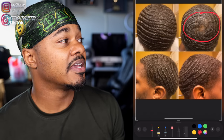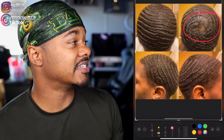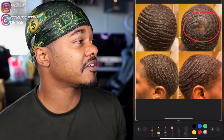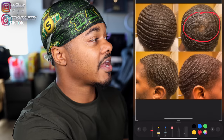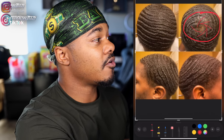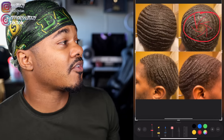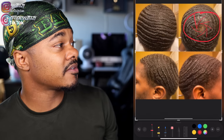I would just say don't cut your crown as low as everything else. It looks like it's the same length. I would keep that area thicker, but you're brushing the right angles. You're allowing those forks to go out from your crown area, so I don't see nothing wrong with how you're brushing your crown.